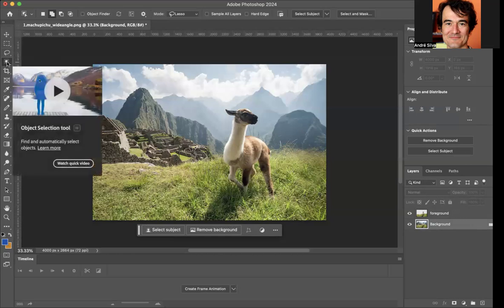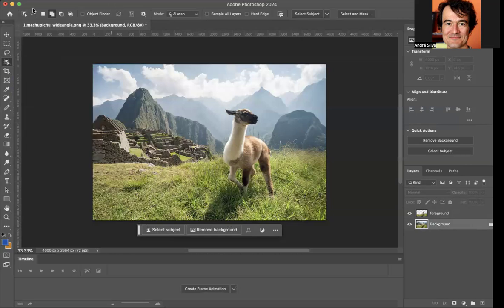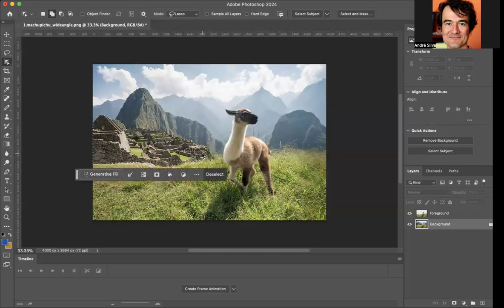And again, still object selection tool, add selection, and lasso mode. And I'm just going to draw a rough lasso around the dwellings here. And let's see if it gets it completely. Okay, that's pretty good, right? I'm gonna do it again. You can see it's missing this part right here. I'm gonna just circle that.